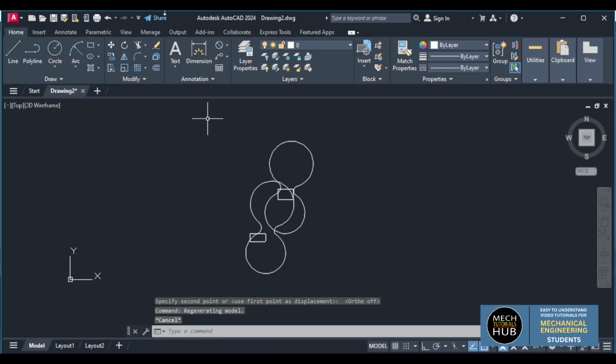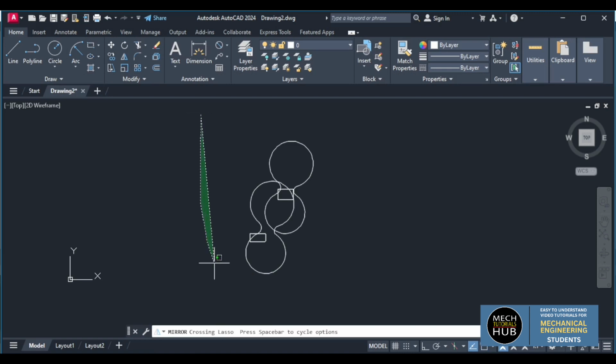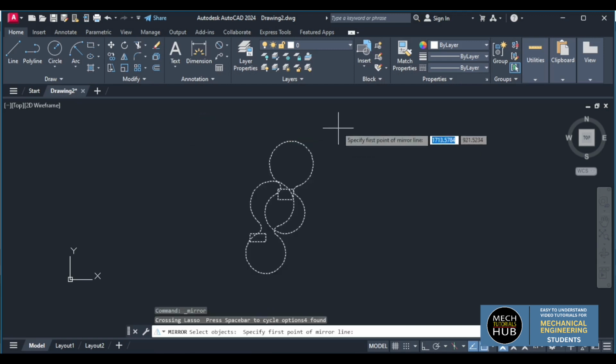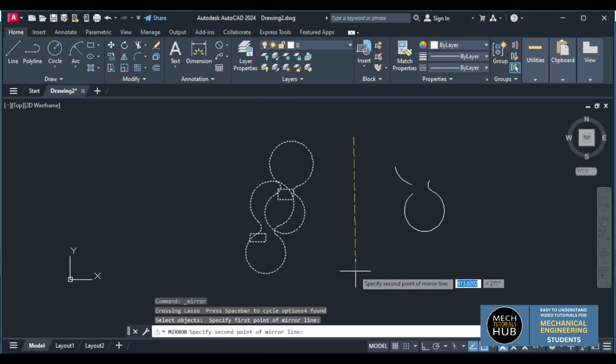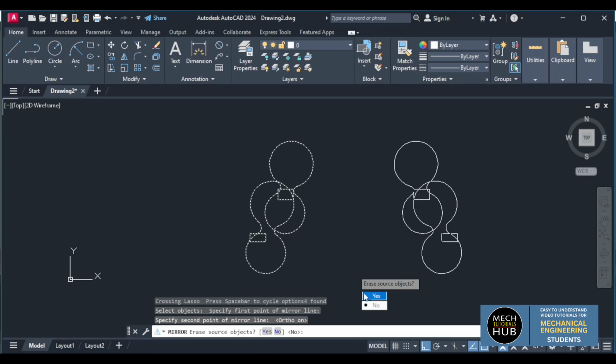Okay, now what I'll do, I want a mirror. Simply, here is the command called mirror. Select the object. It is asking me to select the object. Okay, in the command prompt, if you click on any of the sketch tools, you will see a dialog telling you what the next step to be done is. Select the object simply and enter. With respect to this horizontal, I want the mirror image. With respect to this vertical, I want the mirror image.